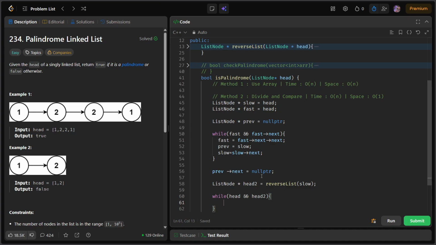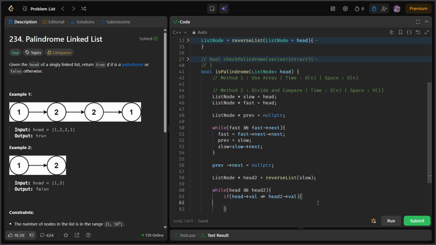The check for this one is if head's value is not equal to head2's value, then in that case we can directly return false.